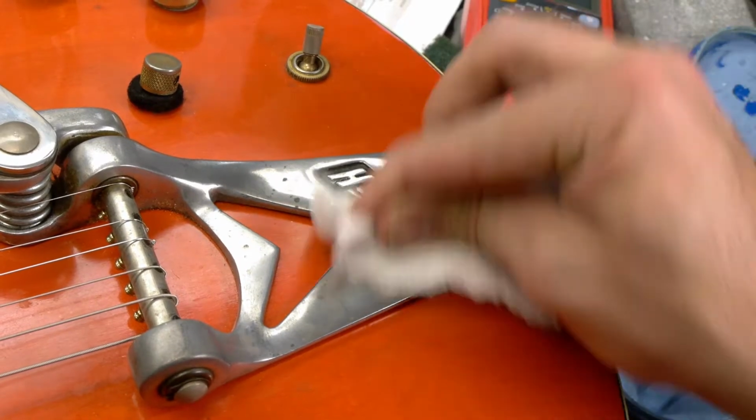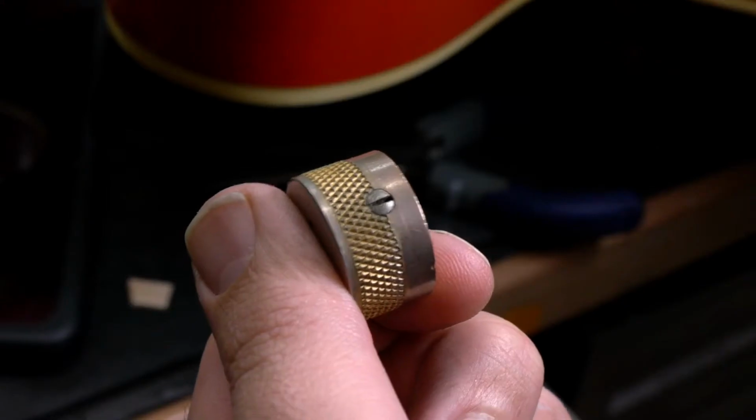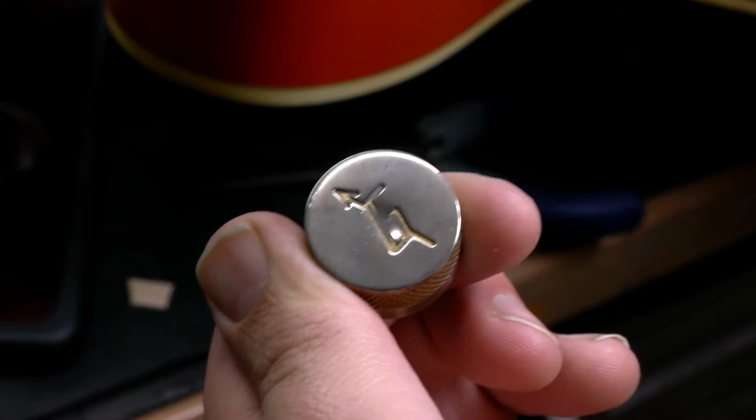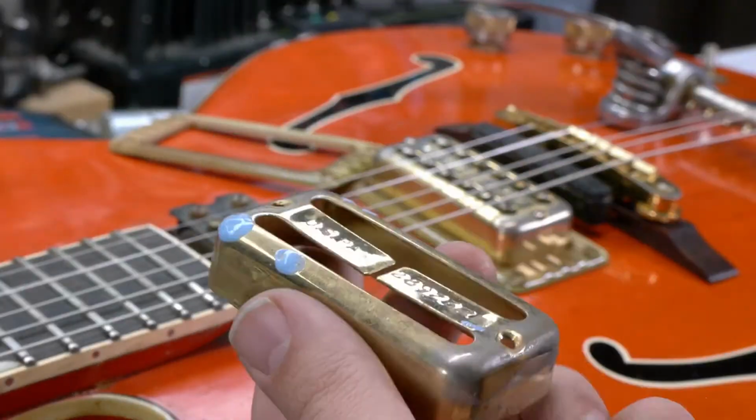For a little restoration, I'll use some Blue Magic metal polish to clean up all the metal parts. Seeing the shine and luster return to each part as you work the polish into and off of them is a great feeling, and it's also good to know that it'll protect them against corrosion in the future.